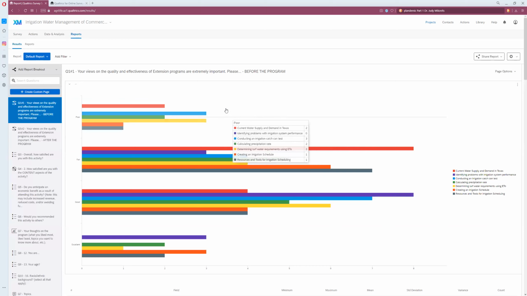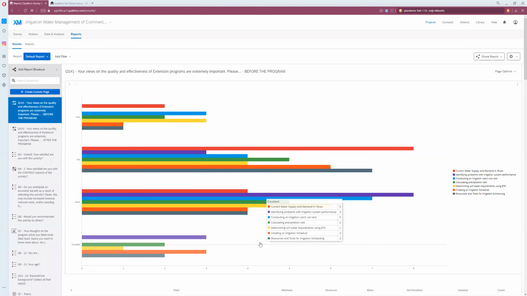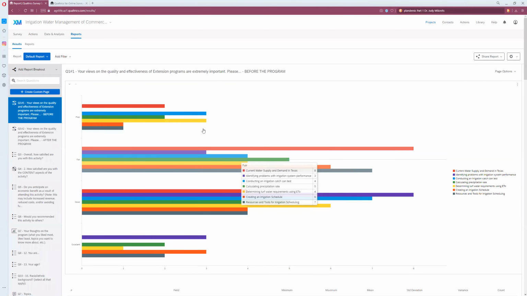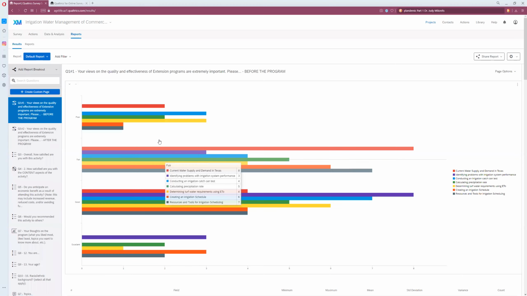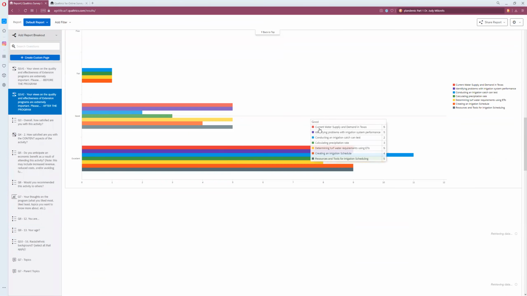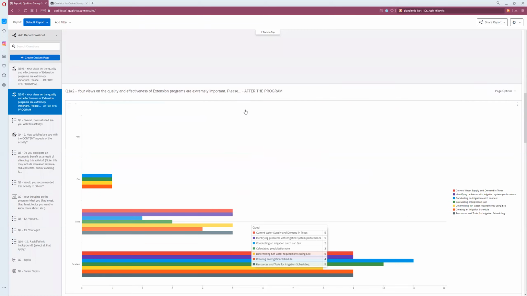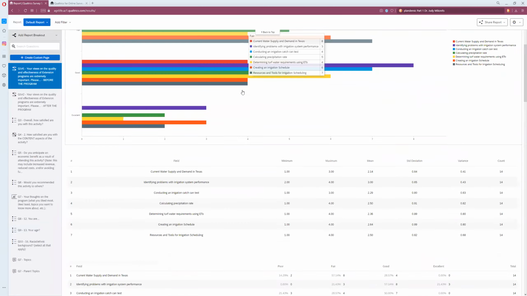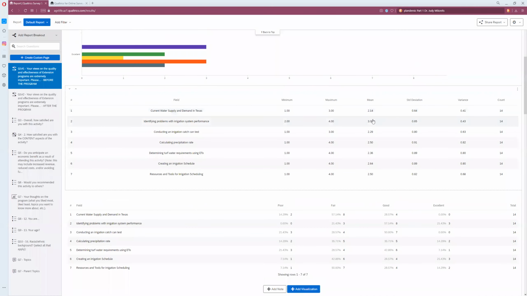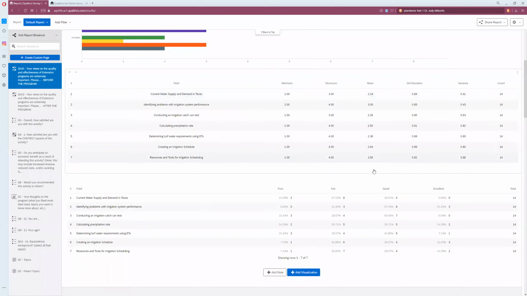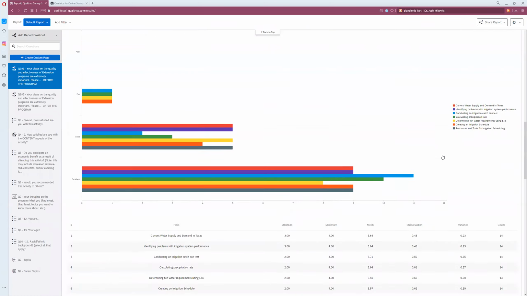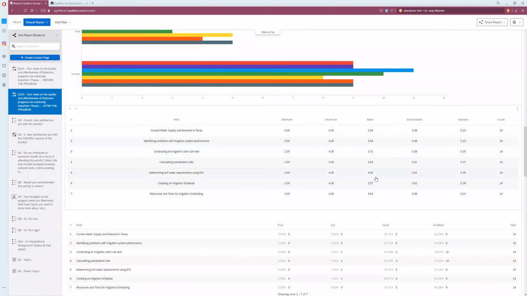So this is what it gives you, a confusing chart. This is the before section, and it tries to cram all 7 items into this one chart. That's the before versus after, and it's really not very usable at all. What is usable is, besides the chart, they also give you these tables, which include the means for the before items, and then the percent at good and excellent for each of those items, and then the same thing for the after means and the after percentage good and excellent.